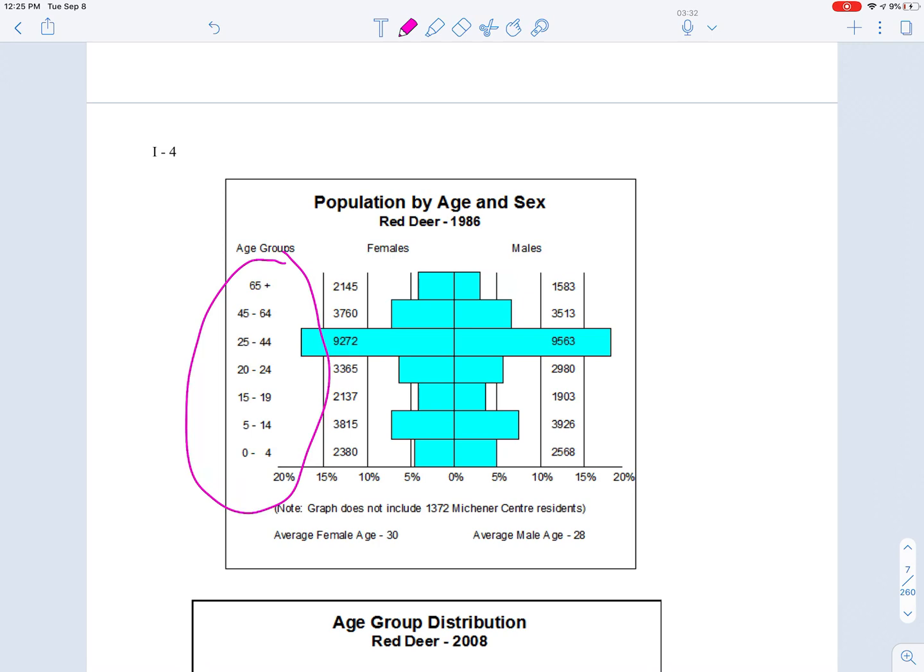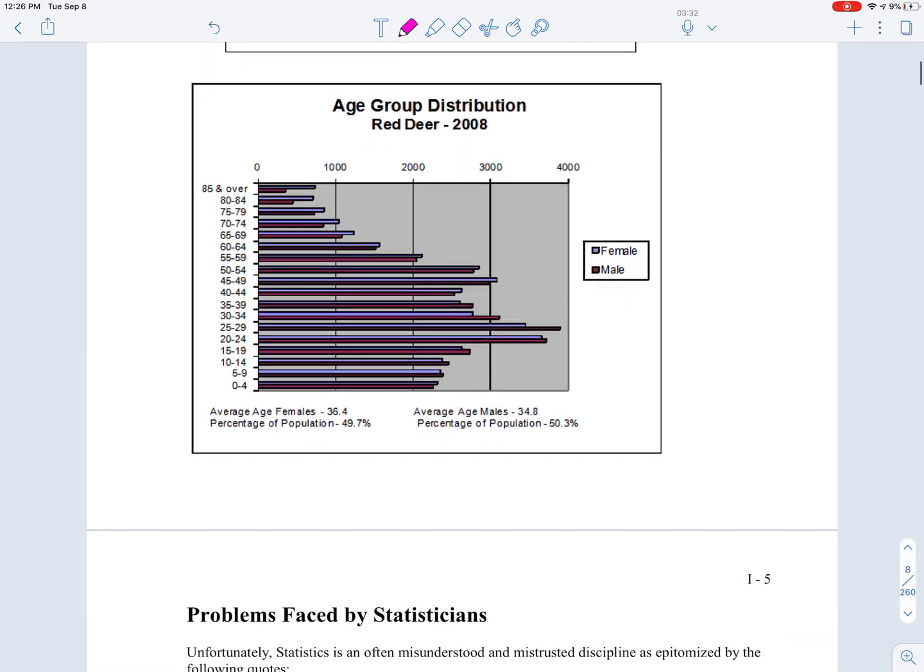Why do you have age classes like that? Well, it represents the time of life that a person is in. So 0 to 4, we're talking about preschoolers. 5 to 14, you're talking about school-age kids. 15 to 19, you're talking about teenagers, and then you've got young adults, then you've got young families, establishing families, then you've got established families, or people who are at the height of their profession, and then you've got seniors. So you can see that there's an advantage to that.